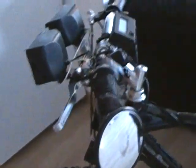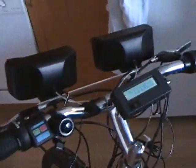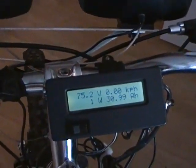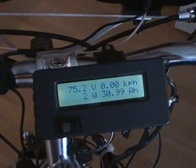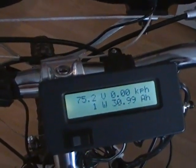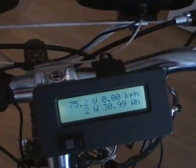Up on top I've installed a variety of electrical components to power and control the bike. First and foremost I have the Cycle Analyst, which monitors the battery and power output, and gives various readings on the bike — it tells me how many volts are available right now. You can see it says 75 volts, the bike is going zero kilometers per hour, and it's only drawing one or two watts of power from the Crystalyte controller, toggling back and forth showing kilometers traveled and amp hours consumed.